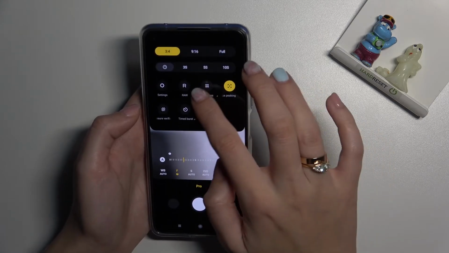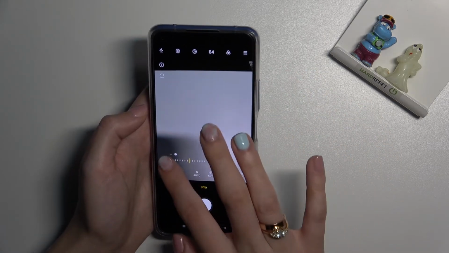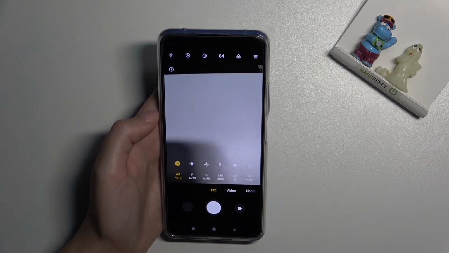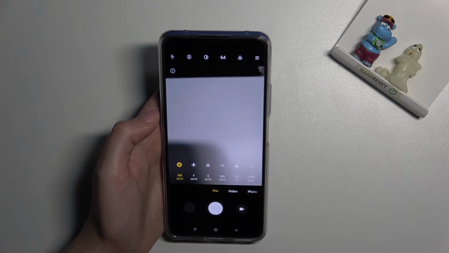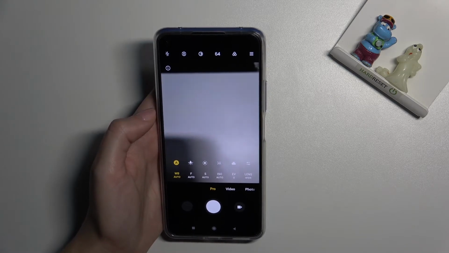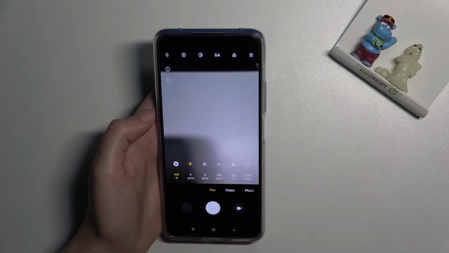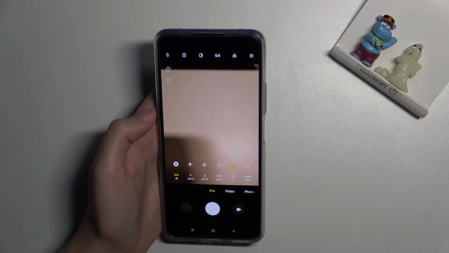And now let's turn this off, stay on autofocus and move to the next option, the white balance. Here we can change the temperature of our picture, and it depends on the light we have in the area where we take a photo. So we can pick between four ready lights: tungsten light, daylight, white fluorescent light, and the cloudy light.